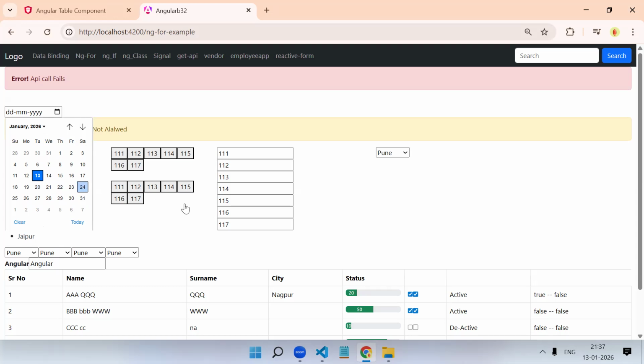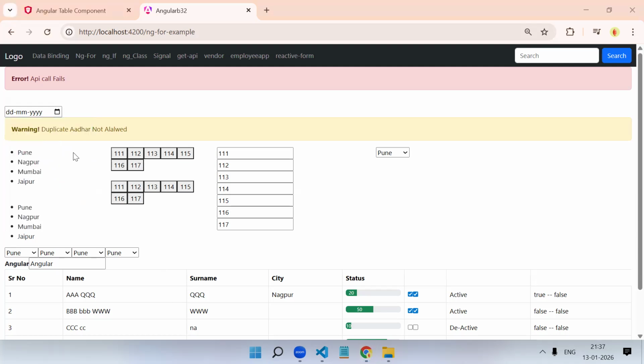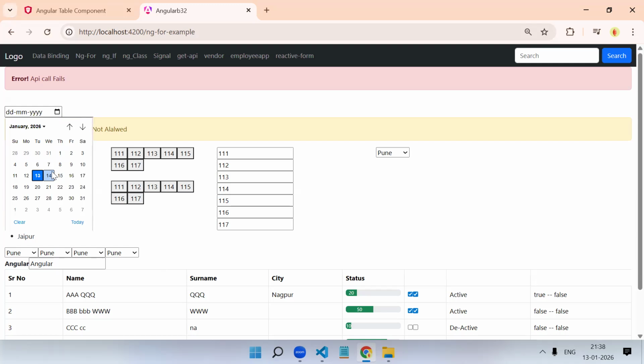But let's say you need to disable previous dates. Can we disable the previous date in input type date? No, we cannot. Even with this input type date, you cannot do anything with this because you don't have control.